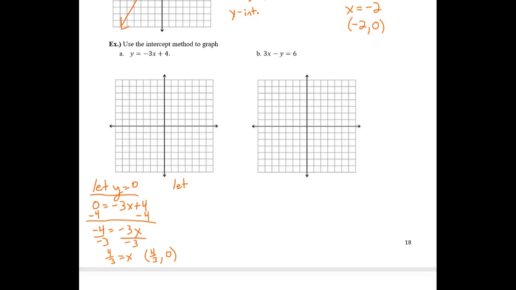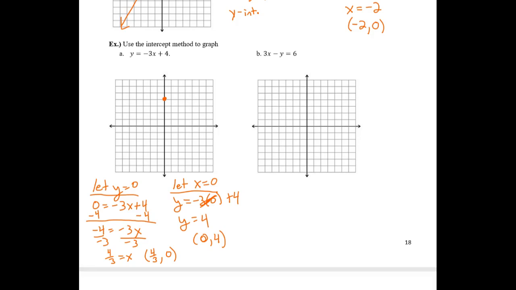On this example, I already did the y, so now I'm going to do the x equals 0. I'm trying to find y, so I'm going to leave that as a variable. Plug in 0 for x. 0 times anything is 0. Y will equal 4. And that is always x, y for the ordered pair. 0 was x. I found 4 for y. That's the nicer of the two to graph, so I'm going to go 0, 1, 2, 3, 4 on the y-axis.